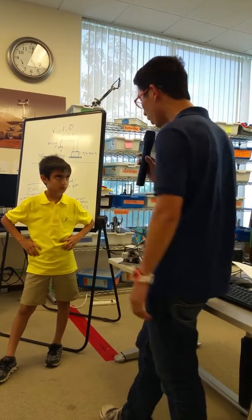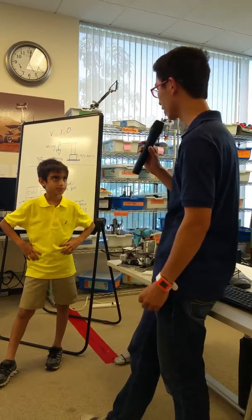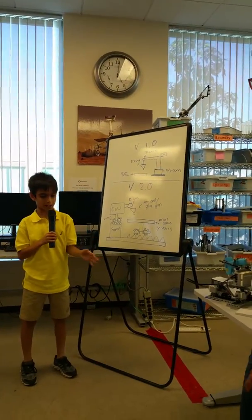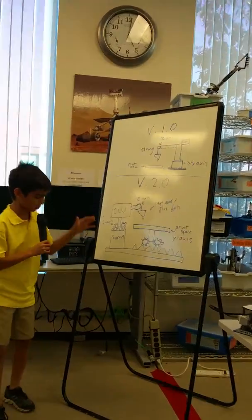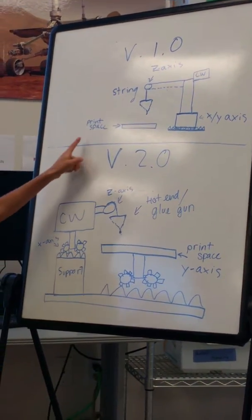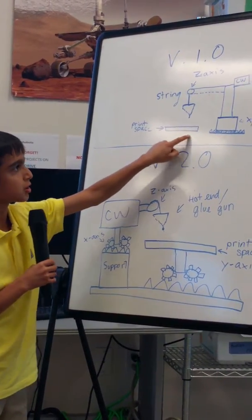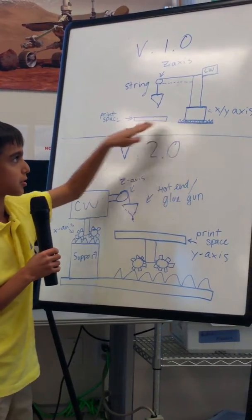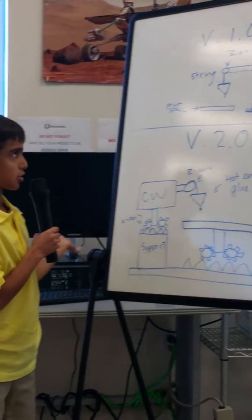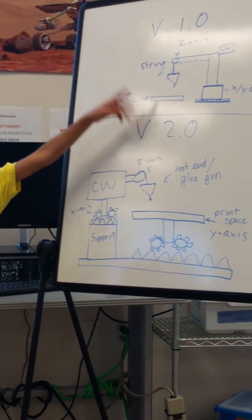Next up, we want to talk a little bit about our process of how we got into this, our design, our RSDLC. We first put goals, not play. Play is the last thing. So we went online and did a little bit of research, and this is what we thought about first. Our print space would be down here. The X and Y axis would move that way and this way. And then the Z axis was here, which we didn't include because we didn't have as much time, and it was a hassle to build the contraption. And then it would come down.